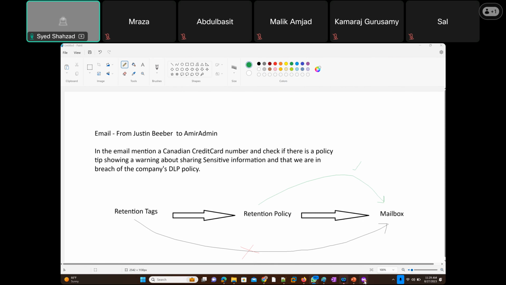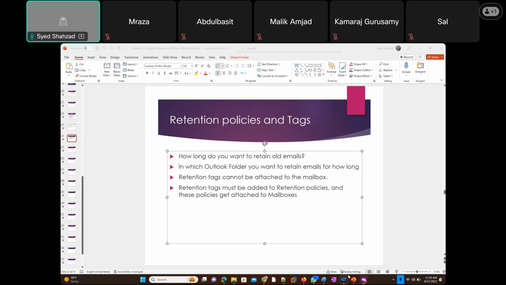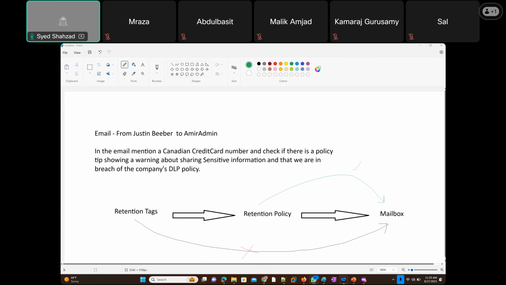Okay, so what we're going to do is, okay, a ticket has been created by Sal in Microsoft. Thank you, Sal, for that. And let's go for it. I'm going to create a retention tag now.